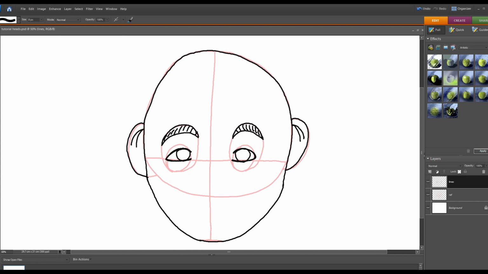Right at the bottom of the circle representing the face, we are now going to draw a nose. Now on the center line, what we're going to do is create a little dip, and on the end we're going to create a nostril with a little curve on the end. And we have to do this for both sides.